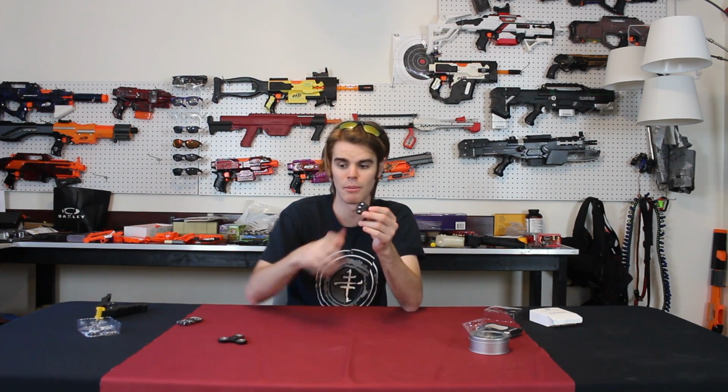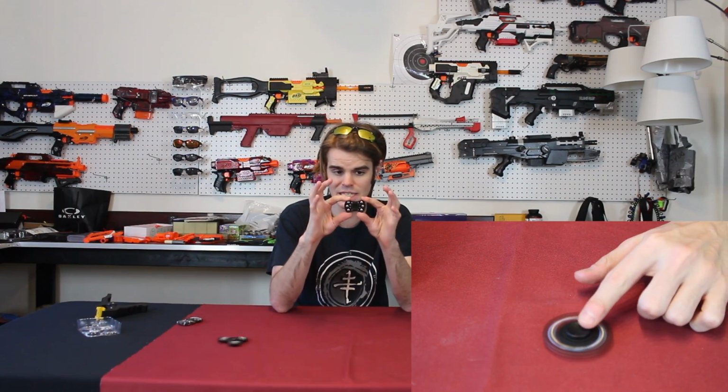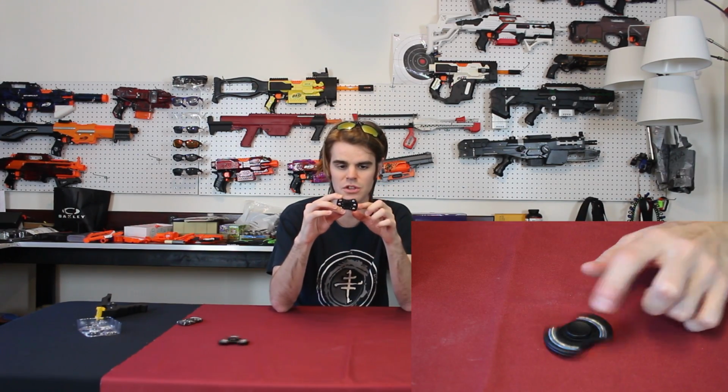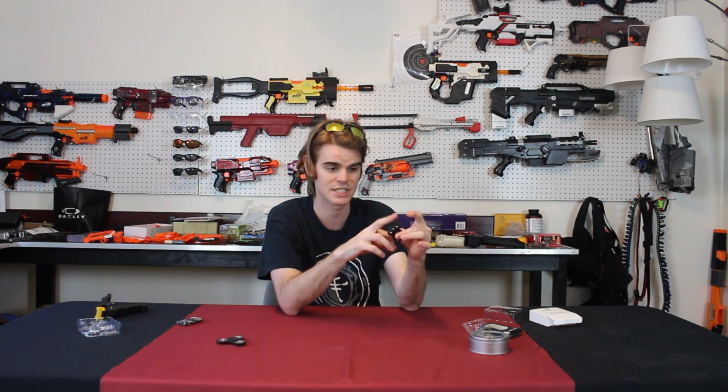Now, they are all free moving, which means that if you really like rollerball mice, then you can totally fidget with those as well. Almost like a fidget cube has a roller on it, these have 3 on either side. So it's completely symmetrical, of course. It's got 4 holes and then 3 balls here. It's kind of funky because as I look at it, I get a triple reflection thing going on. That's kind of weird.